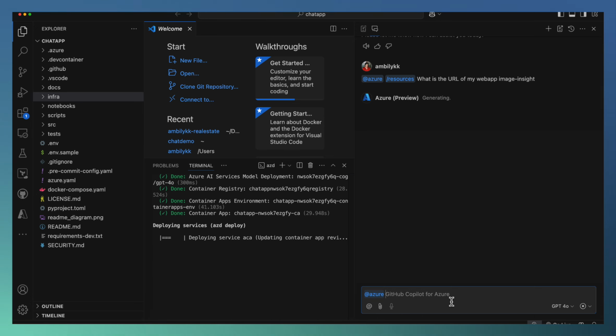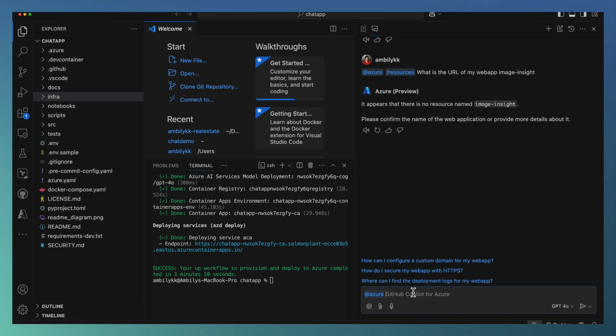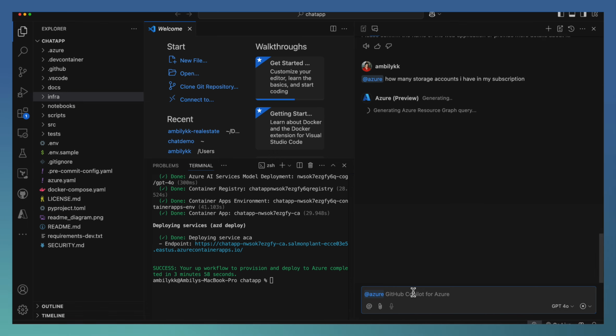Let me ask the Azure extension to get me the URL of that one. There is no resource called Image Inside. So let me go ahead and ask another question: how many storage accounts do I have in my subscription? So a little more detail about different resources.